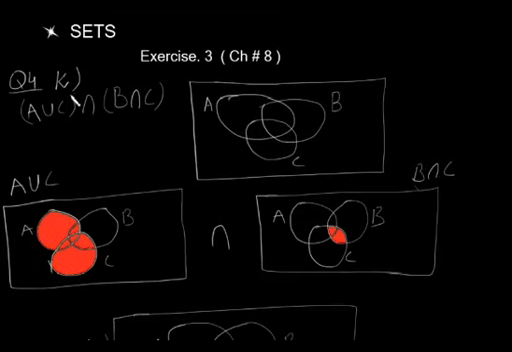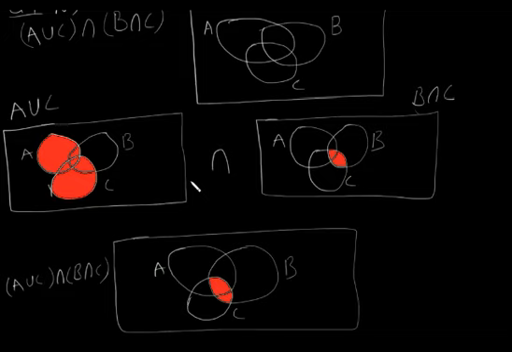Right. So in part K it says A union C intersection of B intersection C. So first of all we will shade A union C. We just need to shade A and C together. For B intersection C, we only shade the intersecting area, the common area between the B circle and the C circle. So these two parts are B intersection C. Now we will take the intersection of these two shaded regions. You can see that the common shaded region between these two drawings is only these two portions, this one and this one. So this is A union C intersection of B intersection C.